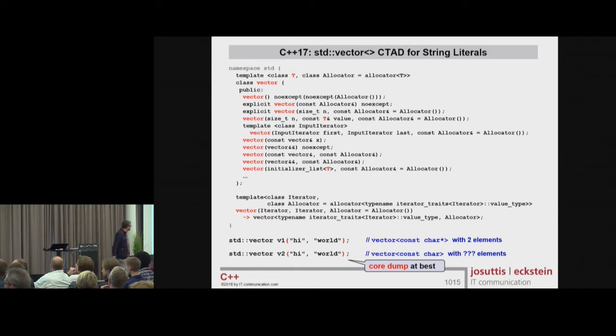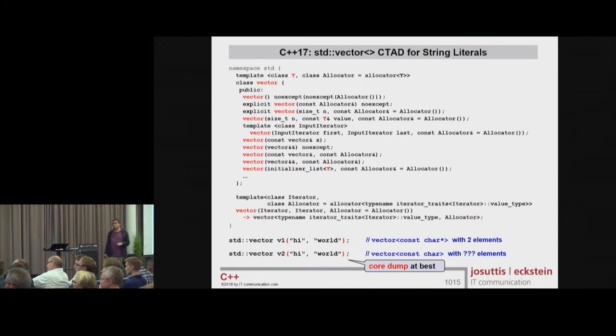If it's the other way around, so "hi" is just in front of "world", it might work. If there's something in between, it might suddenly have, I don't know, 100 elements. So this is undefined behavior. This is a very nasty runtime error, and maybe we should fix that. It's not easy to fix that, because we want to initialize a vector from containers where, for example, another vector has characters inside, and the other vector natively might use iterators that are ordinary pointers. So we have no easy workaround.